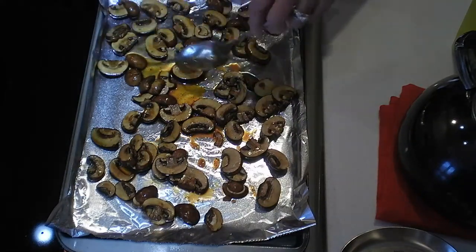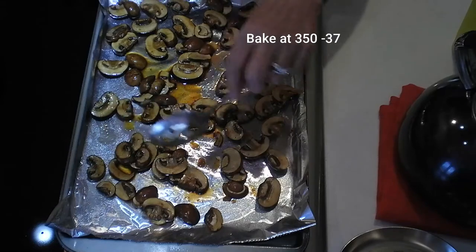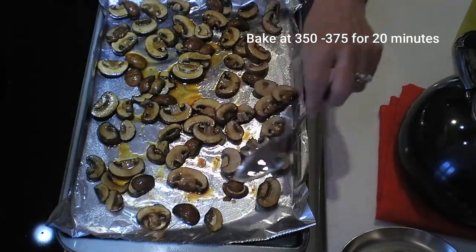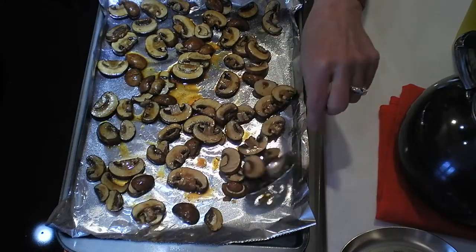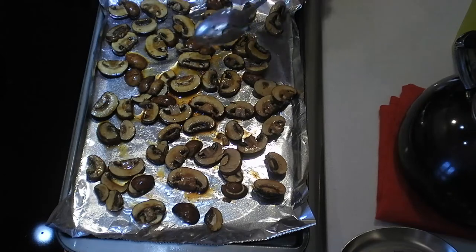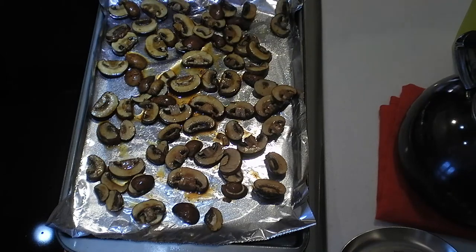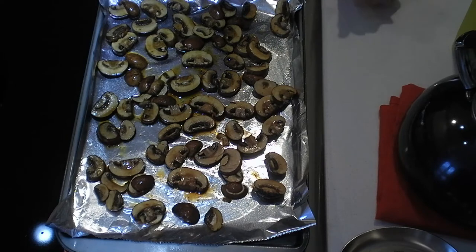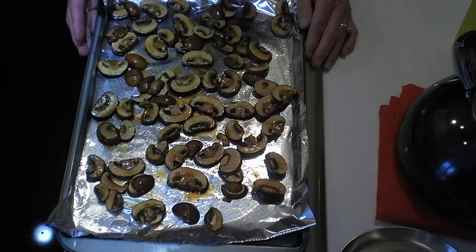We want them to roast really well in the oven. If you don't have smoked soy sauce, you can always use liquid smoke. That works well, and hopefully in about another month here, I'll be able to actually smoke these in the smoker outside. So we're going to smoke these for about 20 minutes, and what I want them to do is really convert to a really nice brown, so that when we put them into our sauce, it's just going to make a nice meaty flavor. So these will go in the oven for about 15-20 minutes. We'll check them, we'll let them cool, and then we'll go to the next step.